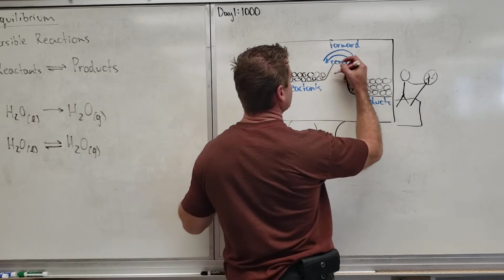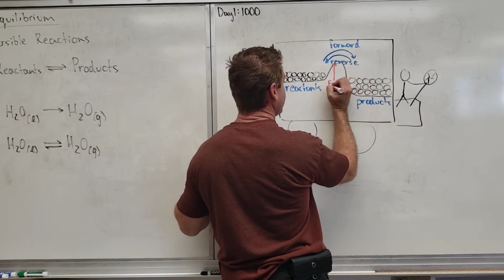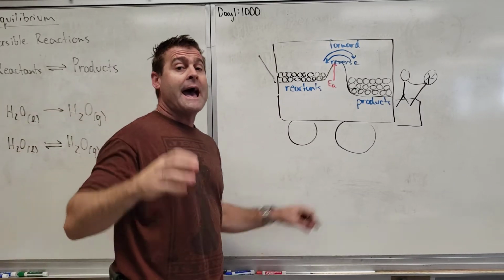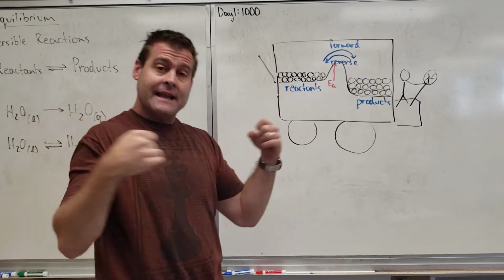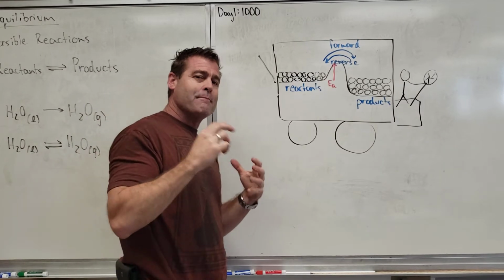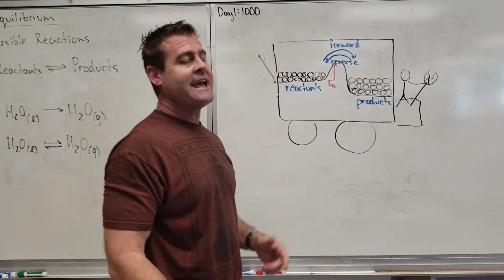You guys think about, what's that hump like? What are we likening that to? That's our E sub A. You guys remember our activation energy from the previous unit? Remember, atoms have to have enough kinetic energy, right, in order to break old bonds. And so they have to have that minimum amount of energy in order for the reaction to happen. So we're likening that hump to the activation energy.